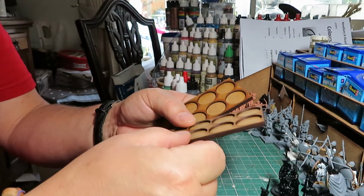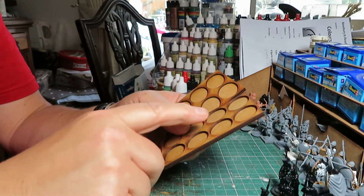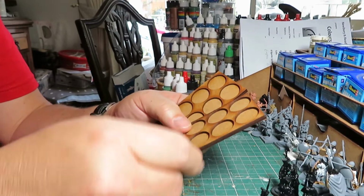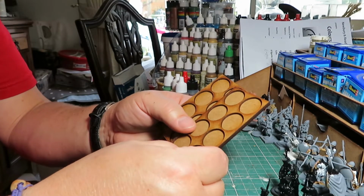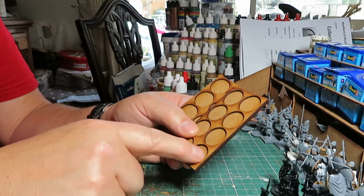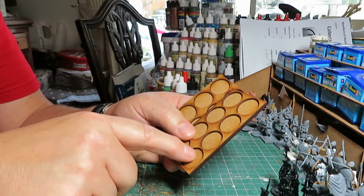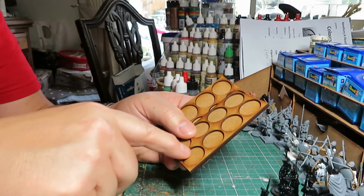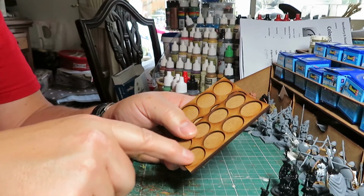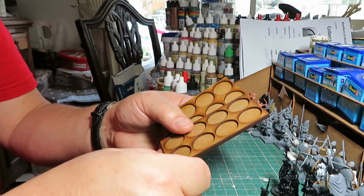Generally I just spray them green, and then I put a bit of flock and what have you around the edges. I didn't on the ones in the video, but I haven't got around to it yet, but I will. Maybe a tuft or two just in here just to make them look nice. And actually my mate Graham down at the club had a nice tip. He'd got spare pound coins to go in the holes when there's a casualty, just to pop a little coin in there with a bit of tuft and ground on it, so it didn't look like you've got a brown hole in the middle, which I kind of liked. So I'll probably do the same thing.